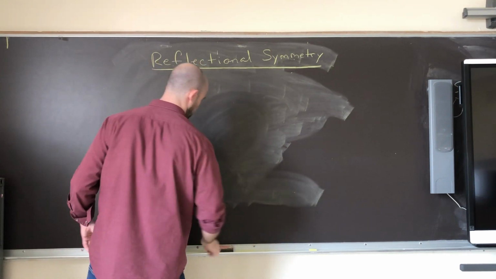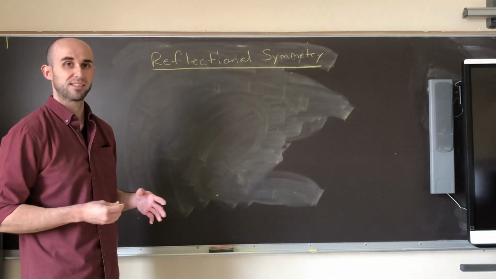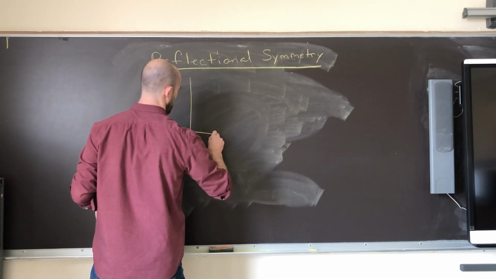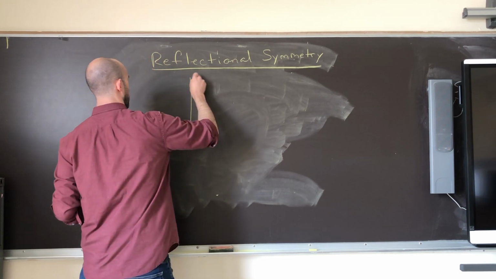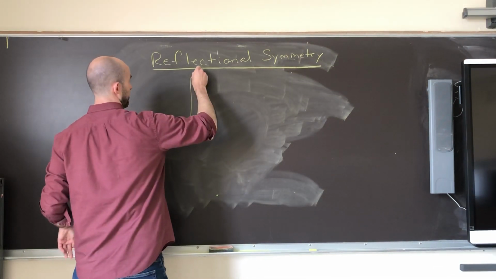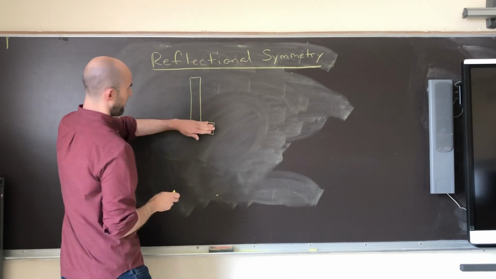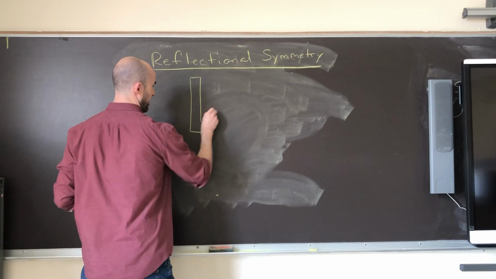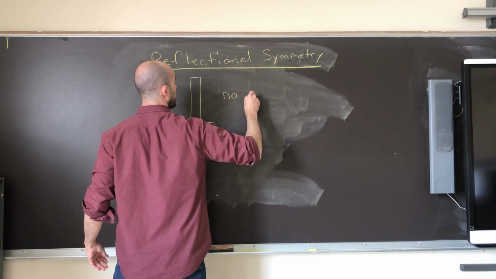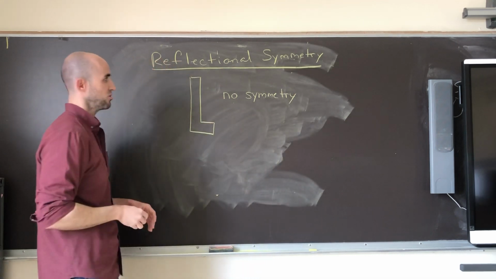And just always remember too, guys, that not everything has lines of symmetry, right? Not everything's always going to be exactly the same, and that's okay. And what I mean by that is if we had something that looked like this, right? If we had something like that, we know there's no way that this has any symmetry. Because regardless of how we split it, if we split it this way, the left is not the same as the right. If we were to split it this way, the bottom is not the same as the top. If we were to split it this way, this is shorter than this. There's no symmetry here, right? So don't always think that everything has a line of symmetry. It doesn't. Not everything has symmetry, right? No symmetry.